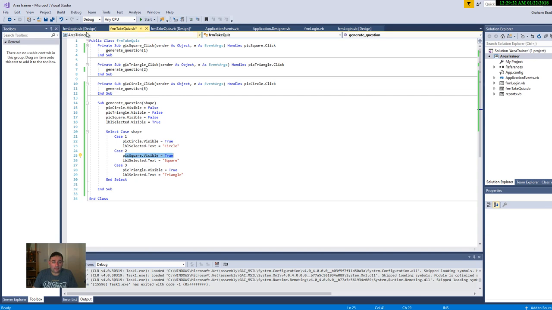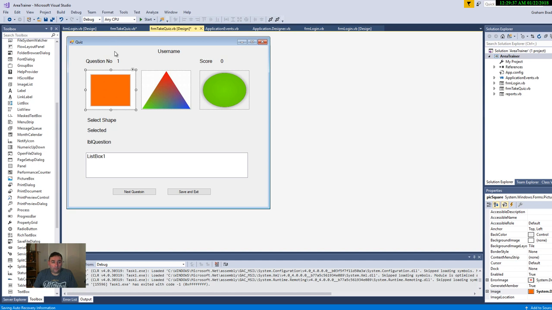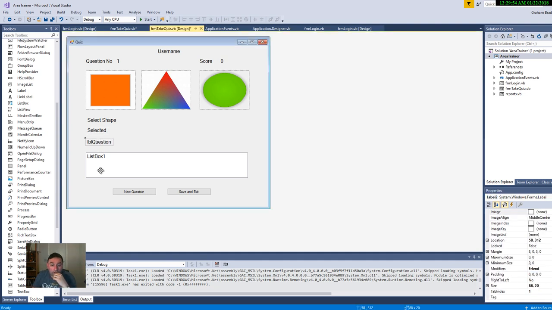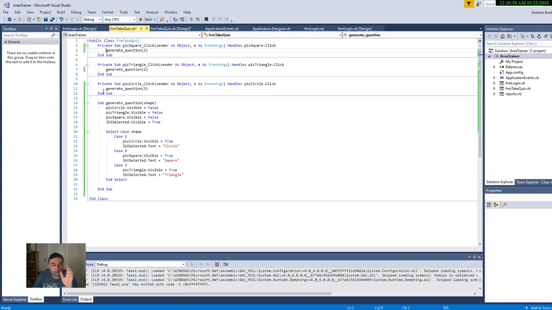One thing I forgot to mention back on the design, when I put all these here, the ones I didn't want to appear, obviously I don't want anything to appear until you've selected the shape. And so in these bits, I've set the default visible as false. So here we go, visible equals false. And the same for the others. So they don't show up straight away until you've selected the shape. The other things I'll need to say here is make the quiz questions visible, etc.